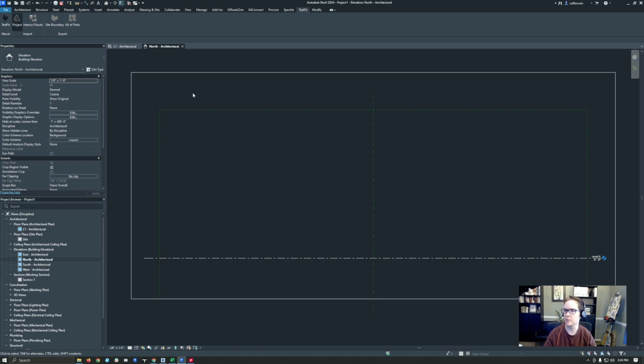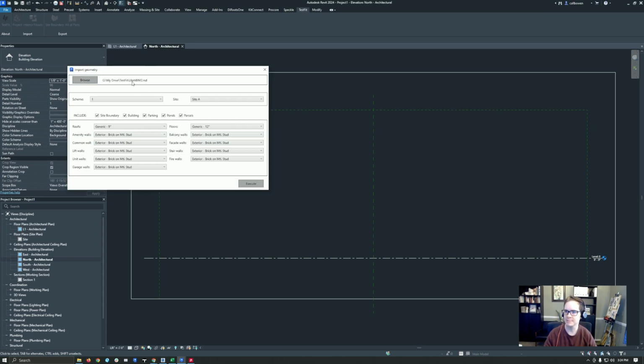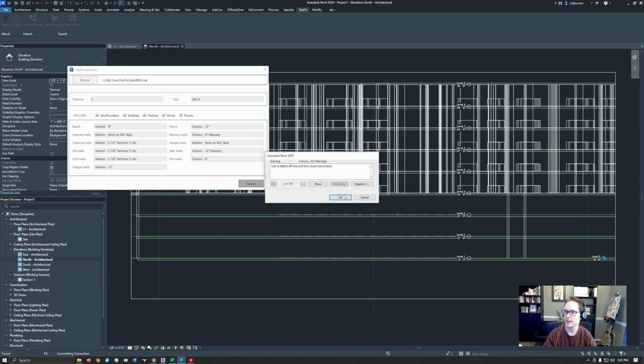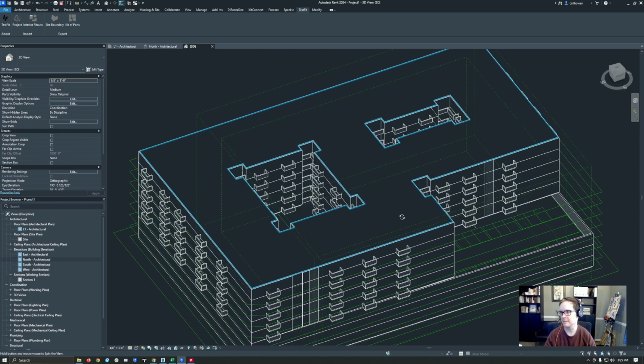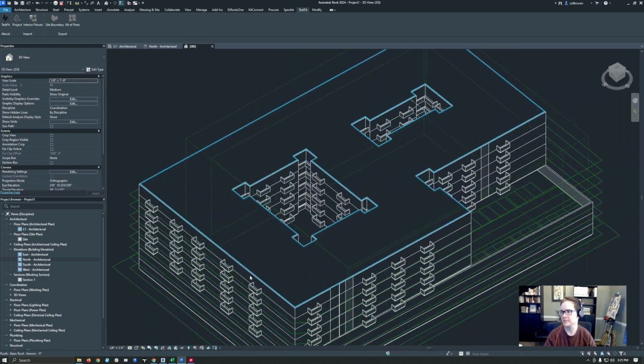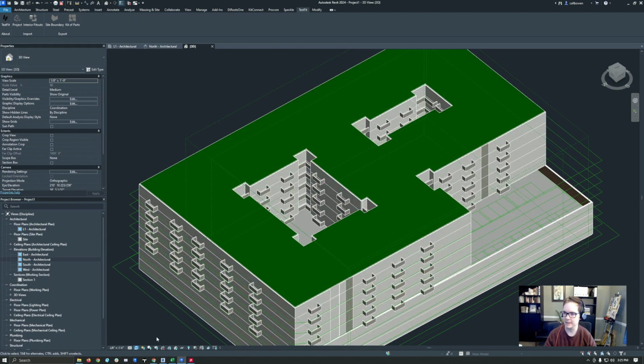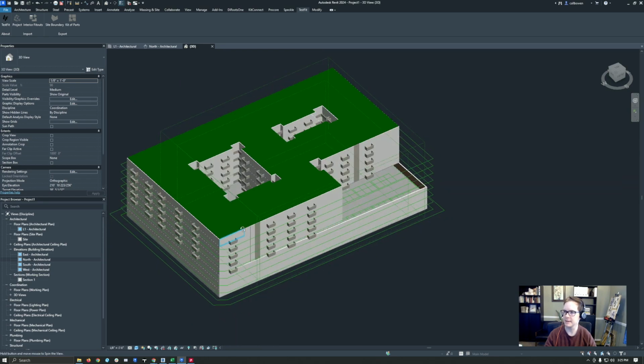So I'm going to come over here to the project, and here's my UtahBIM 2 file. You can pick which site you're pulling in, which scheme you're pulling in. I'm going to pull everything in here, and then I just hit execute. Awesome. So that took about 30 seconds. You can see here's our lovely little apartment building we had built previously. I'm going to turn on some shading here. It's not bad.